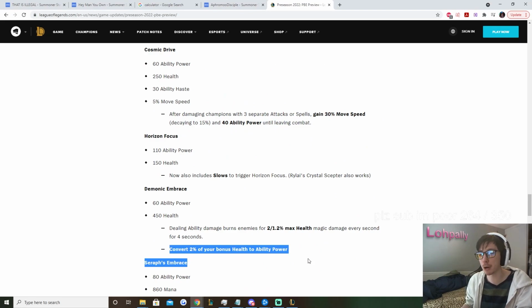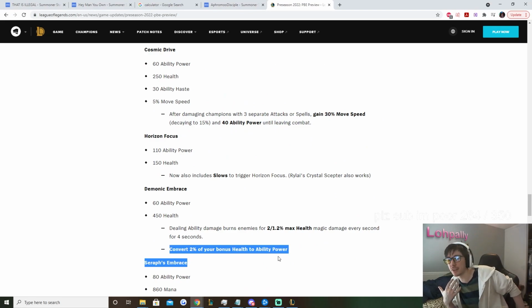Seems kind of weird. The numbers are really where I don't understand everything. Because 2% of your health as bonus ability power. So let's say you have a bonus of 1,000 health. You get 20 ability power. Is that really that much? You know what I mean? I'm not sure that number is really insane. Oh yeah, it's really good for Vladimir. You're right. Really good for Vladimir. Probably broken on Vladimir. No, you're right.